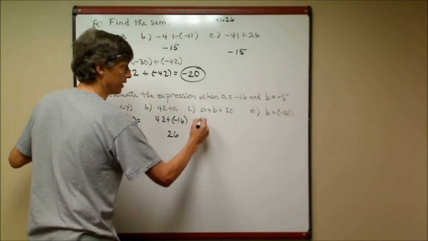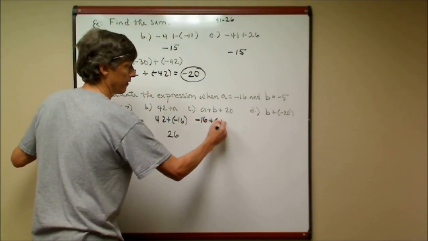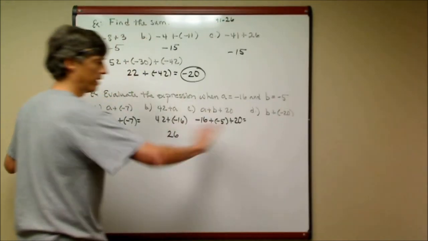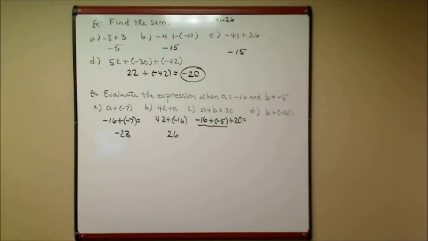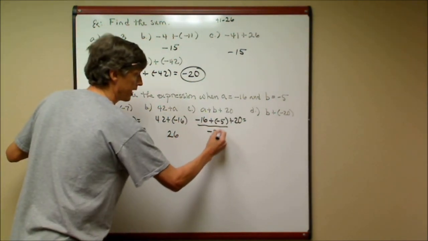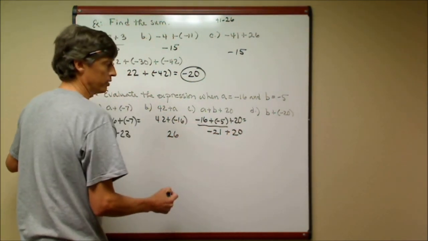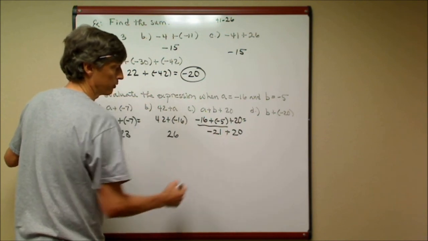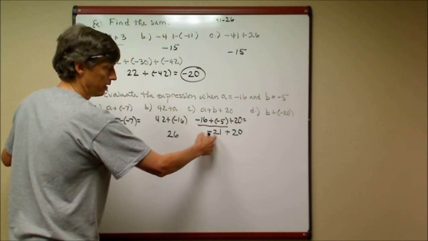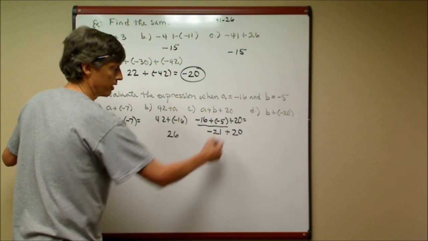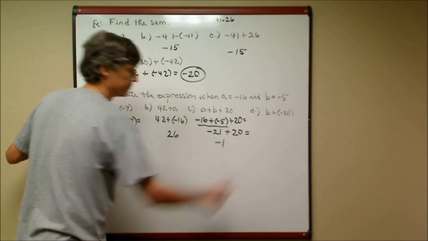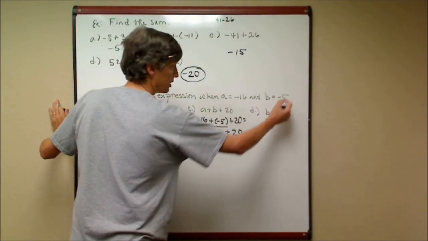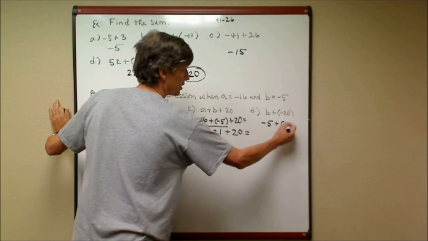So in this case, I'm adding three numbers again here. This would be plus -5 and then plus 20. And again, I'm going to go from left to right. I'm going to combine these two. Well, they're both negatives. When you combine two negatives, you add their absolute values. That would be 16 and 5, 21, and use the sign. This is -21. And then you're going to add that to the 20, one of each. Subtract the one with the smaller absolute value from the absolute value of the larger one here, and I have 21 minus 20, which is 1, and the negative is the larger absolute value here, so it's going to be -1. And last but not least, substitute the -5 in, plus -20.